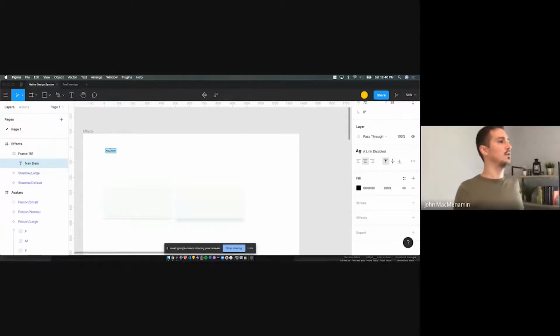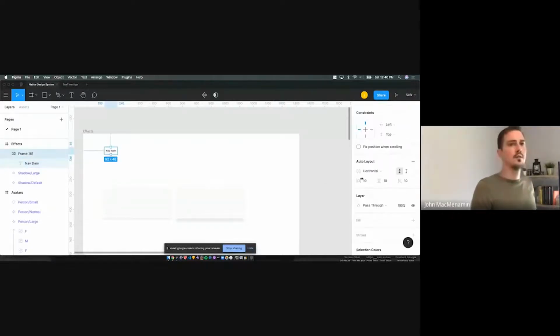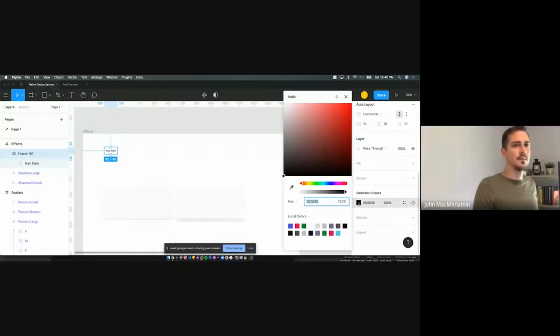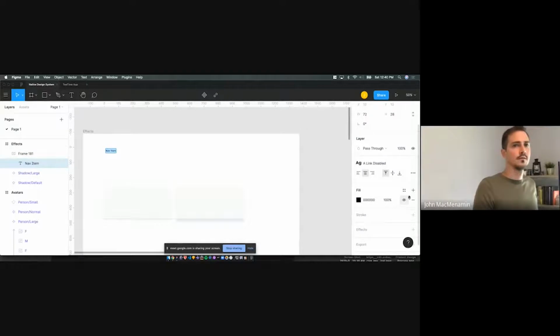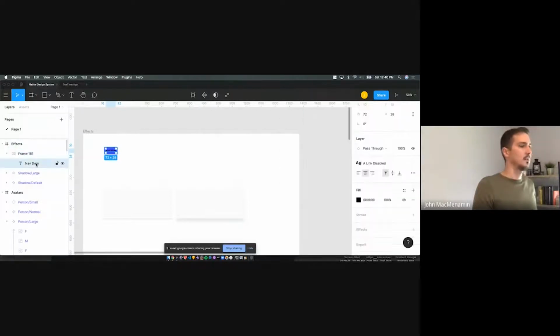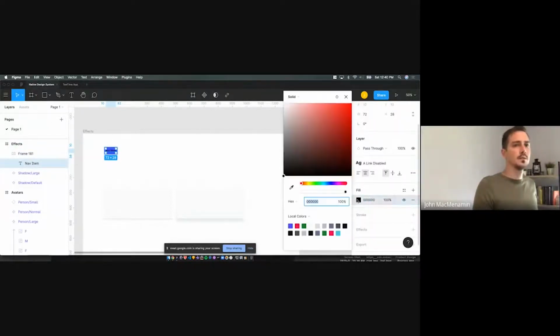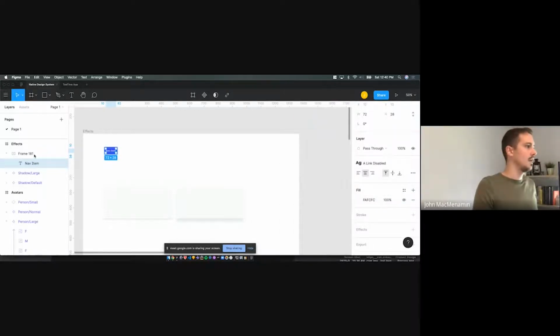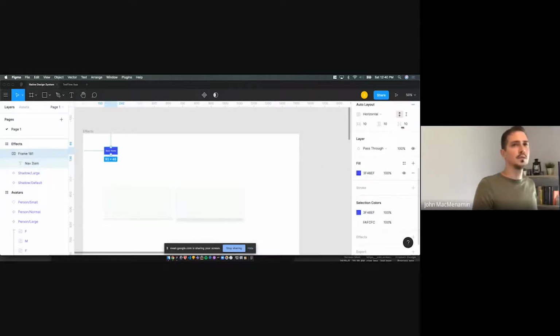And so now you could do this, for instance, to make a button. And we'll go ahead and do that. We'll give it a background color just so that you can see. Okay. And yeah, we'll go ahead and make this a button. So I can update this. I'm using my color styles. Put snow as the color. And then on this frame, I can even radius this, which is kind of fun.